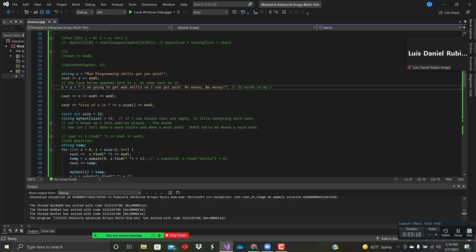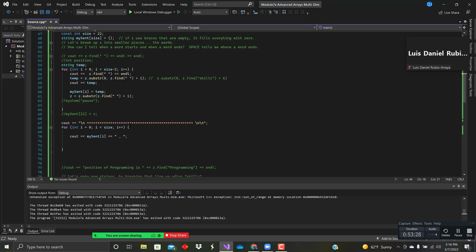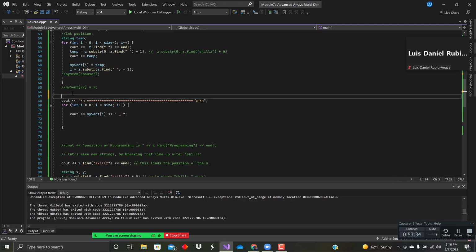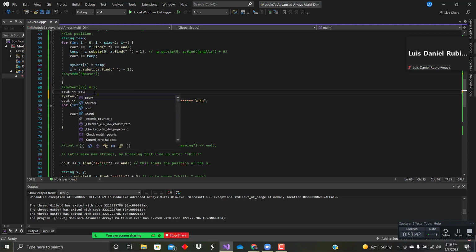We can do this. Make a counter, start it at 0. And then I'm going to do my system pause down here, and I'm going to cout the counter.